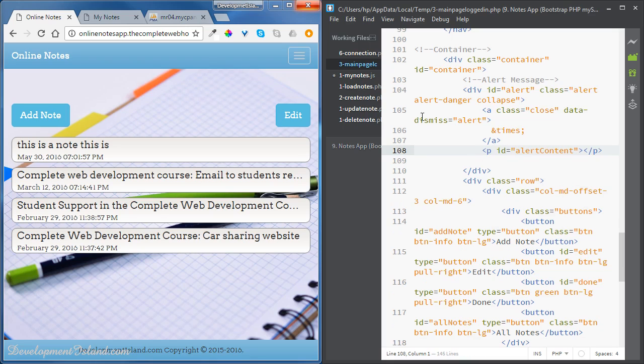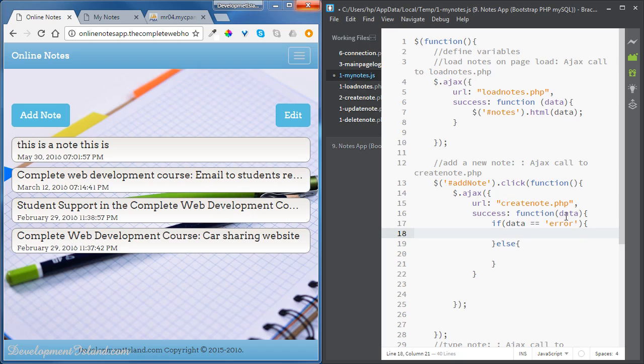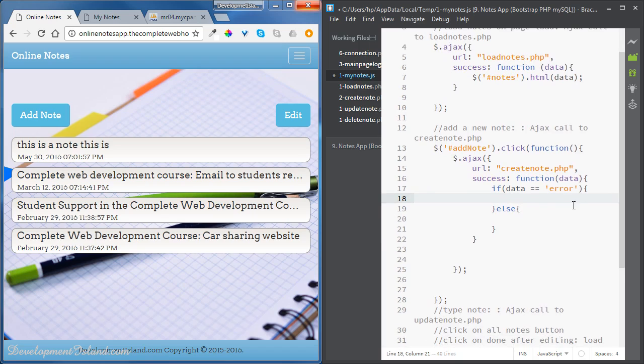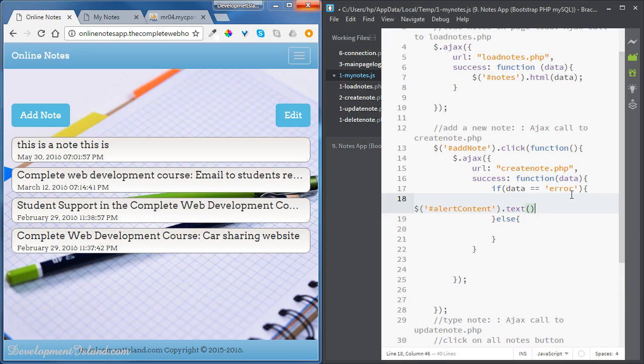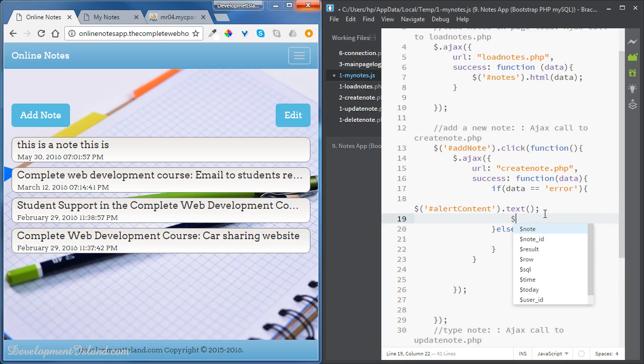Okay, so let's save this and go back to our Ajax call. So if we get an error, then we're going to change the content of our alert message by accessing the paragraph of ID alertcontent. Now we're going to change the text inside the paragraph, and also we're going to show the alert message.